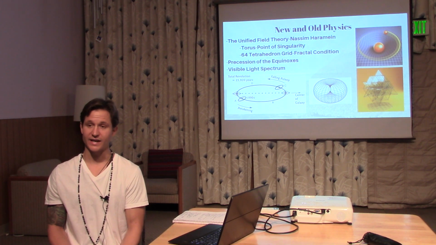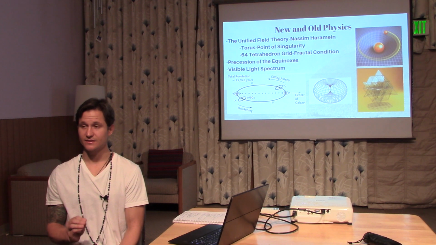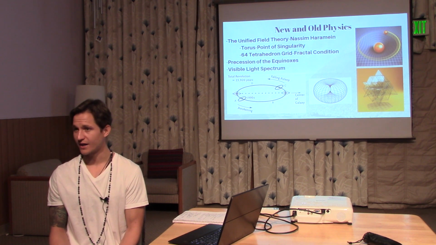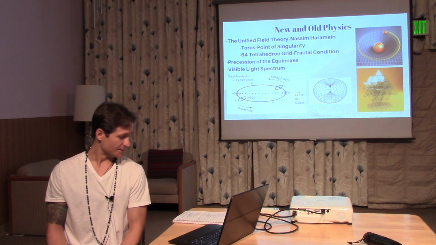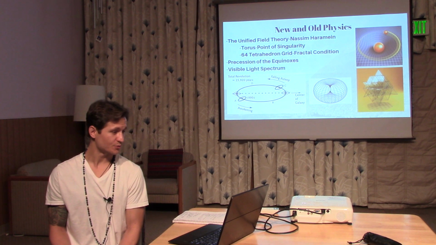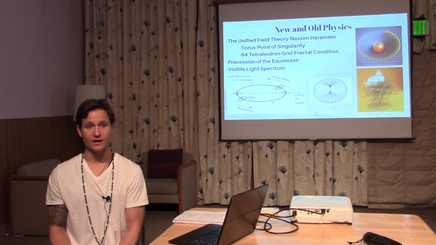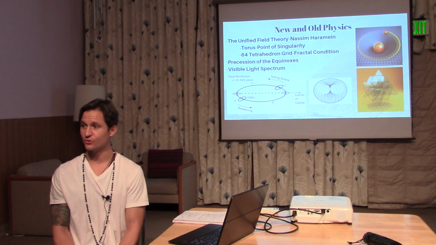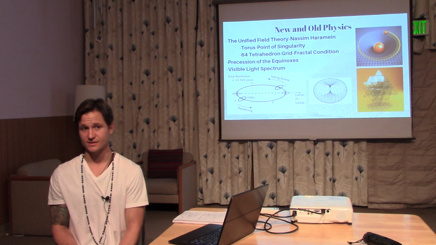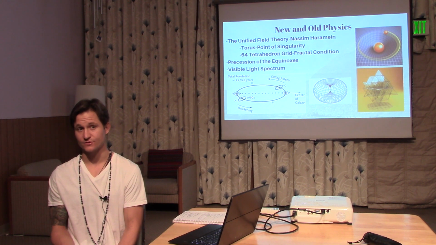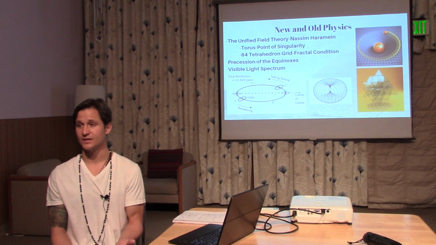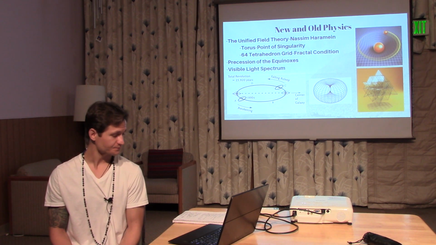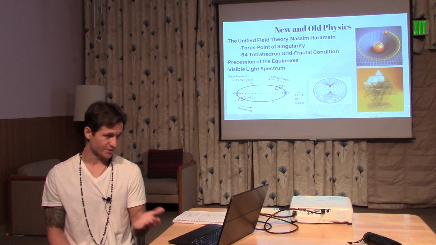The problem with that is it didn't solve gravity for individual bodies like planets. So before Einstein died, he was pursuing combining the macro physics, so celestial bodies and planets and stars, with the microphysics, so the physics of atoms. And he didn't succeed before he passed away. And that's where Nassim came in.